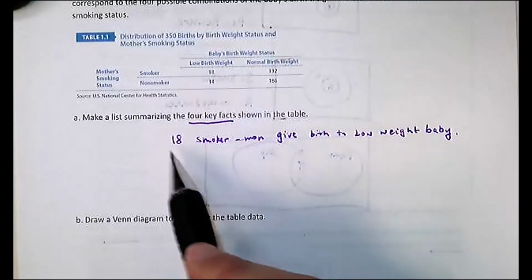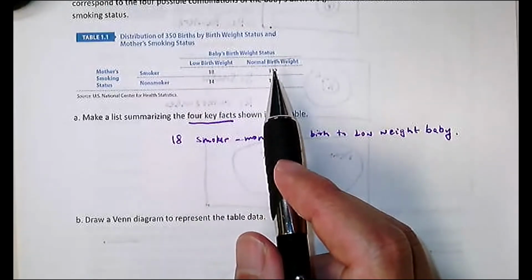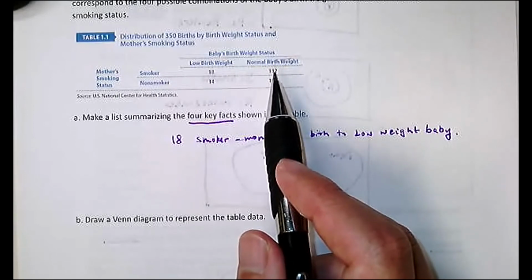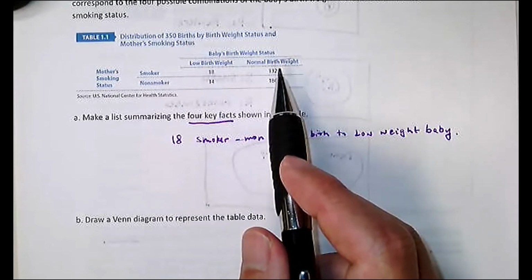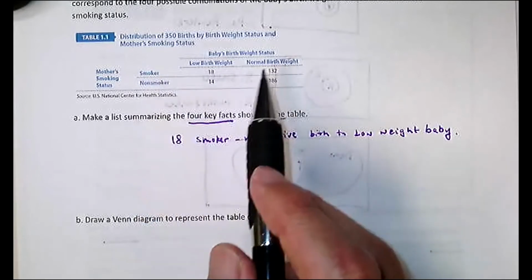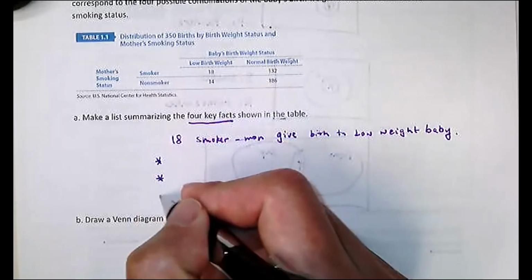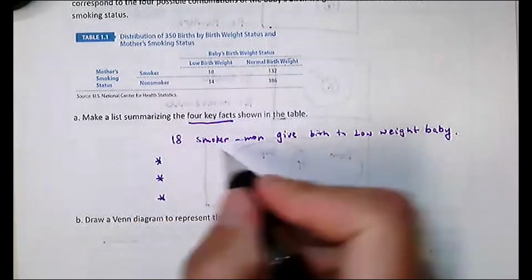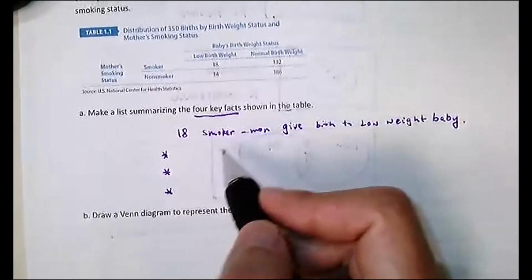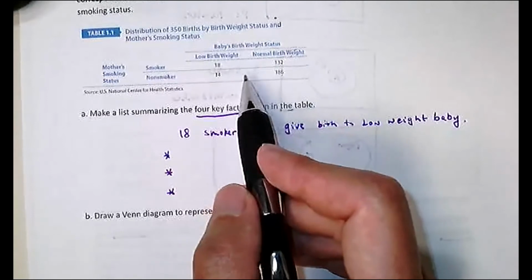You can just copy this line. What do you find on the second, 132? If you look at this category, you see 132, they are normal birth weight, and they are also born to smokers. Okay, so you can make a very similar sentence here, here, here. So 3 more sentences about 3 more facts here. So I'm just giving you an introduction. I'll give you a few minutes to do it on your own, since we have plenty of time in the rest of the class.